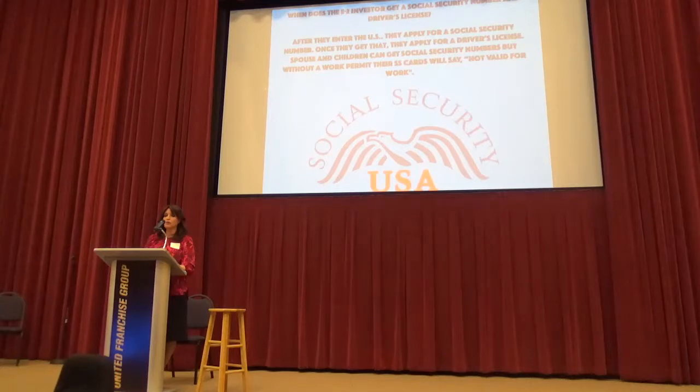The thing is, the work permits don't come so soon. When you enter the U.S., you apply for the work permit. It used to be 90 days on the dot, you'd get your work permit. Now it's taking at least 4 or 5 months. So right when they come in, I tell the spouse that wants a work permit to file for it.